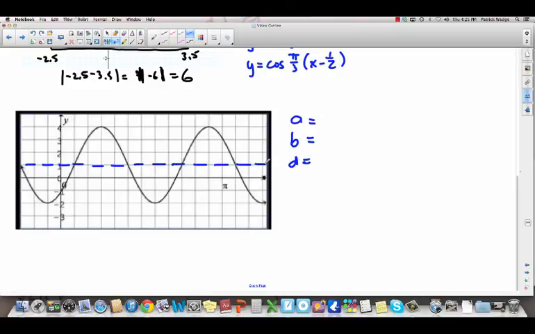So what does that tell you? It tells you that there's a vertical displacement of 1. The next thing we can get is the amplitude. That's the distance from the highest point, the maximum point, to the center point. Well, that's 3. We could also take our maximum point, 4, subtract the minimum point, which is -2, and divide by 2. And if you do that, you get 6/2, which is 3. Yep, we got that. Okay, B, we need to get the period. So let's take a look of where this thing starts to repeat. There's a bunch of places you could look here.